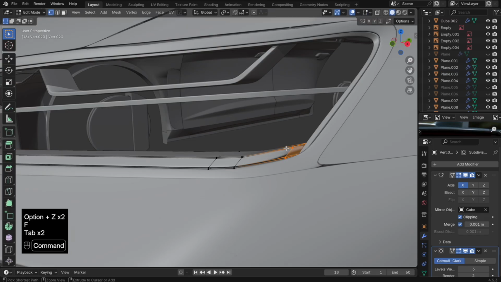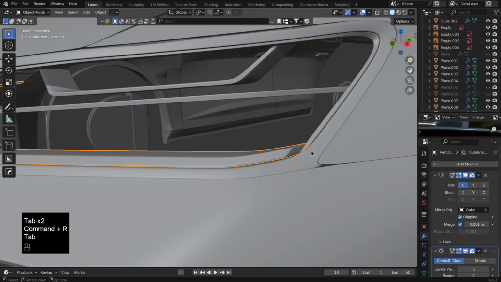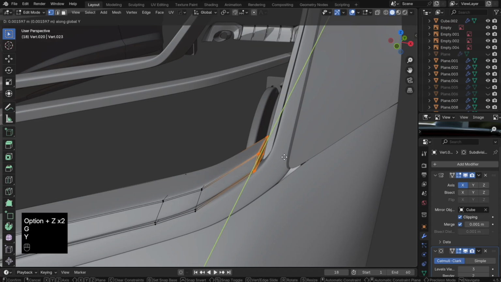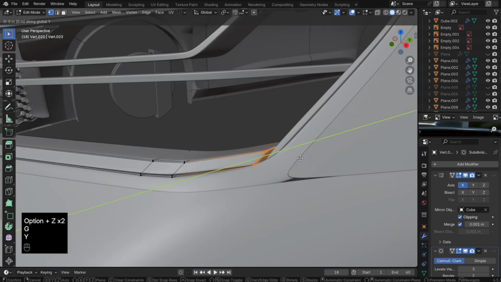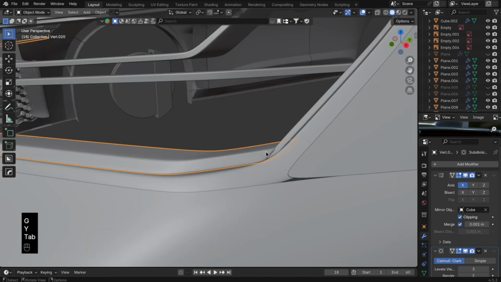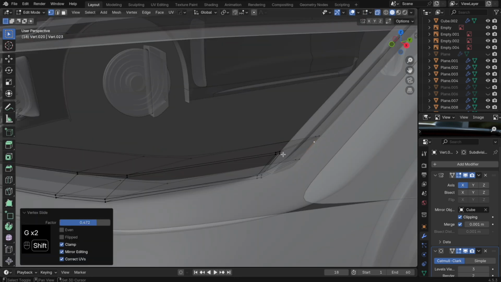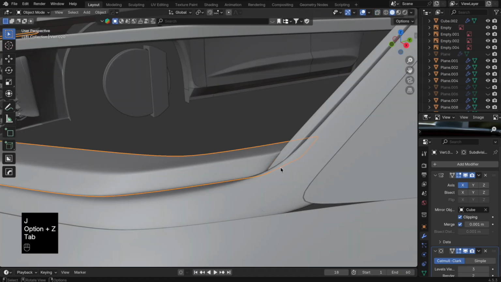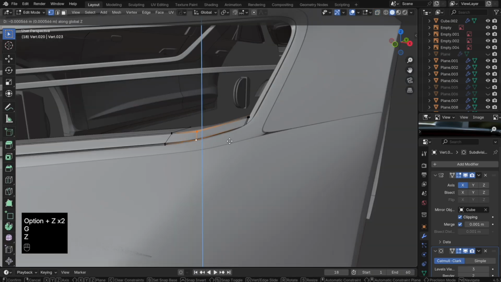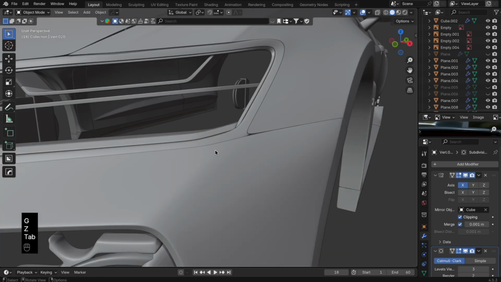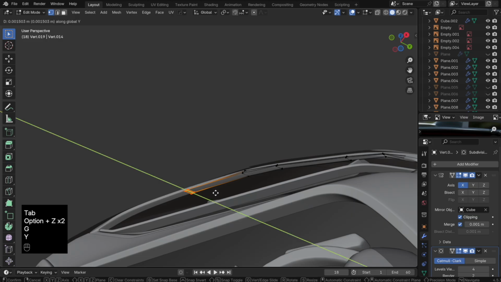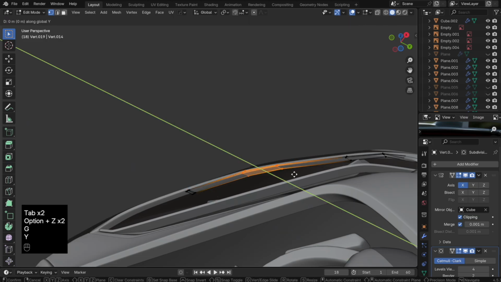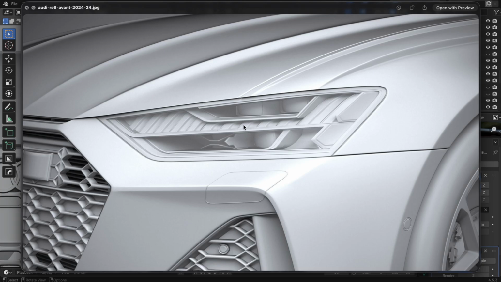This one, we'll close this off and we'll add a loop right there. This needs to go a little bit further back and be closed up a little bit more. We'll carry this back a little bit more. We'll add a loop right there, well, a vertice, and join those. And this entire group will carry this down somewhat, and we'll carry this one down also. So that's looking a little bit better. Probably need to carry these within just a small amount. Similar thing with these. Now we're going to want to create these little lights.